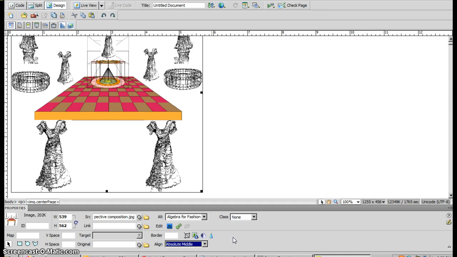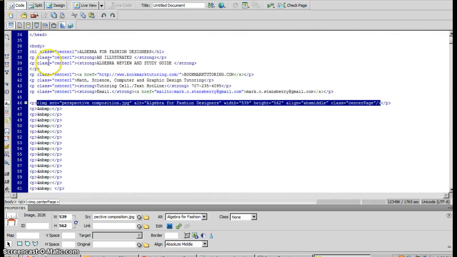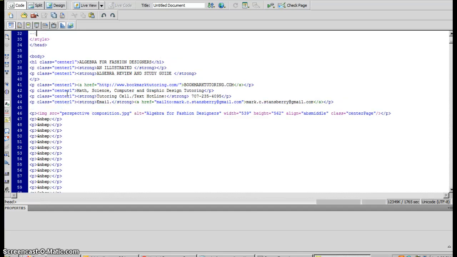So there's another alternative you can use for centering, and that is tables. Let's type something here. But tables are not considered the best way to do it, even though they do work fine. It's just a little bit convoluted. So the trick here is, let's look at our code again, to define a class.